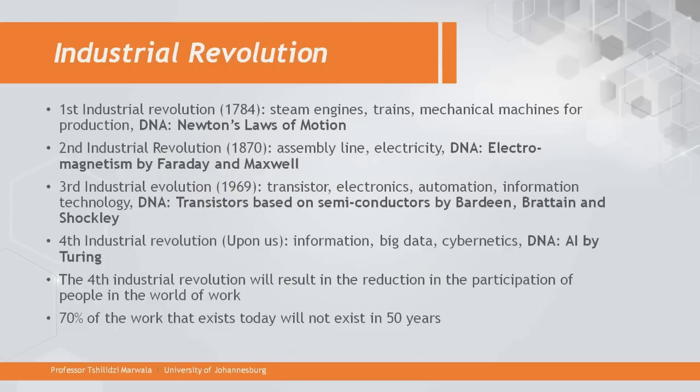And what are we going to see in this fourth industrial revolution? We're going to see a reduction in the participation of people in the world of work. Bill Gates says that almost 80% of the jobs that exist today will not exist in 50 years' time. And he says quite a great deal about what we do as educators in order to prepare young people for this era. Well, there is a Japanese proverb. It sounds like a very modern proverb, but it's quite instructive. It is inhumane to expect that which can be done by a machine to be done by a human being.